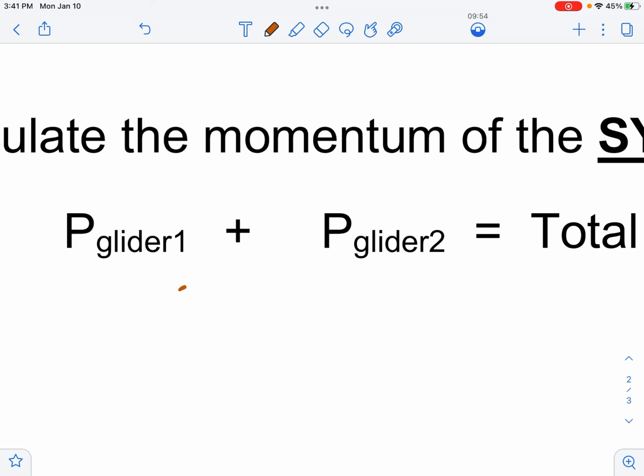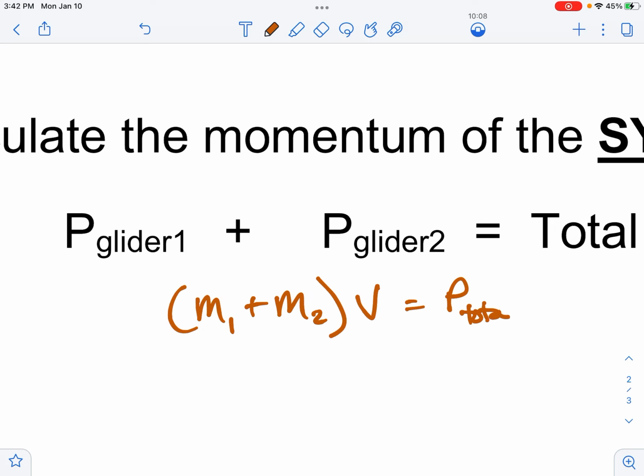So instead of writing them separately, I'm going to say the mass of 1 and the mass of 2 are, because they're stuck together, and they're only going to have one velocity, right? Because they have to move together, so there's only one velocity now. And that's going to give me my total momentum. Now, if our law of conservation of momentum is true, then whatever we got at the beginning is what we should get at the end.